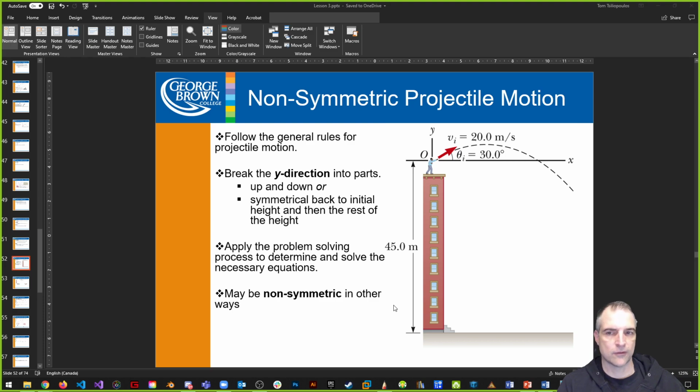All right, here's non-symmetrical motion, as an example. Here's what we've been given. We're at the top of a hill. Same guy from last week. He likes throwing stuff off the top of a building, right? He's at 45 meters, at the top of a 45-meter building, where he's casting his projectile. His angle of incidence from the horizontal is 30 degrees. The angle from the horizontal, 30 degrees. His initial velocity is 20 meters per second.